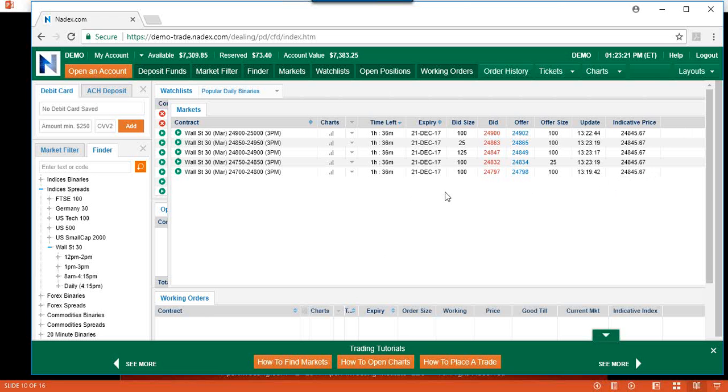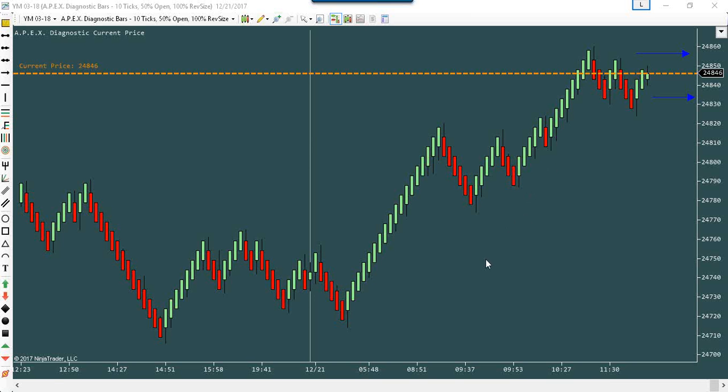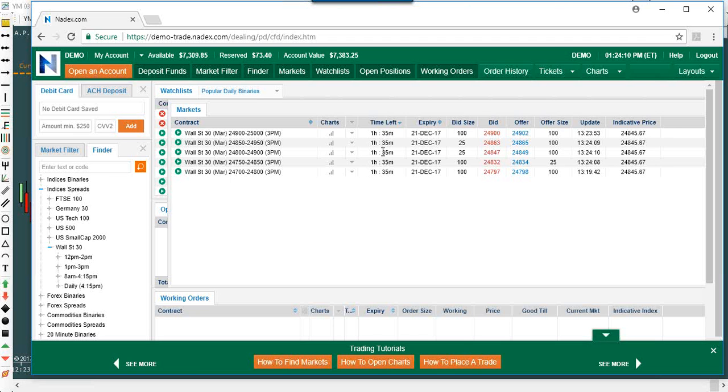Okay. Well, remember how we talked with binaries and we showed the example on the chart? All binaries are not equal. At expiration, they're either worth 0 or 100. But which binary did you choose? What price did you get in at? What strike did you get in at? That determines, even in the same move of the market, let's say the market moved 20 points up, well, that doesn't mean that any binary you buy is going to make the same amount of money, is it? Even with the same 20-point move. You're going to make based on what strike or price you got in at. It's the same way with spreads. Same exact way with spreads.